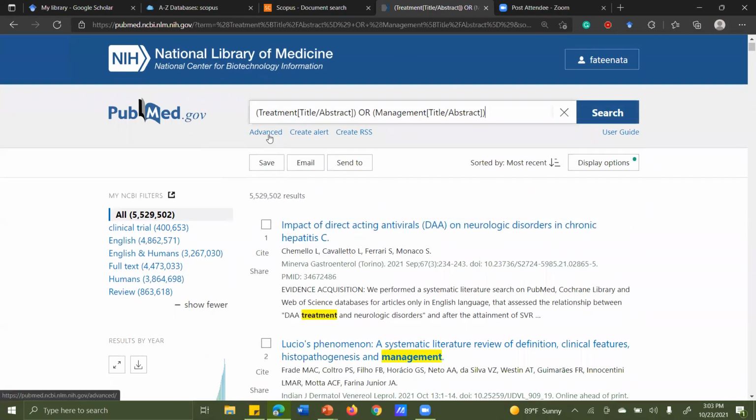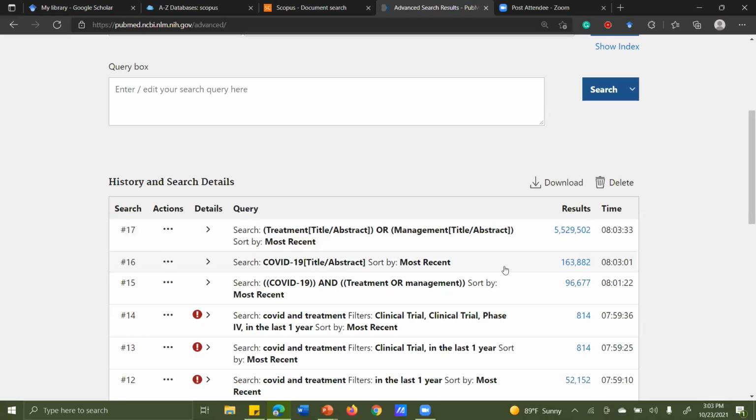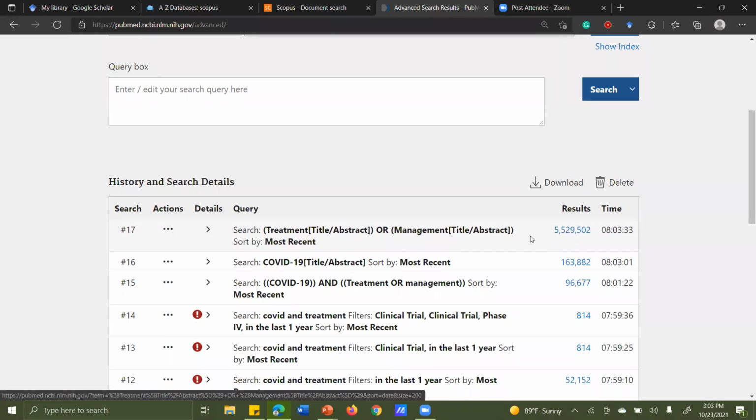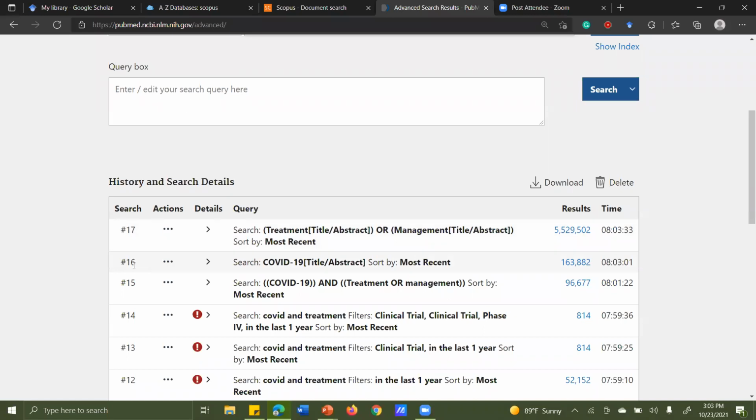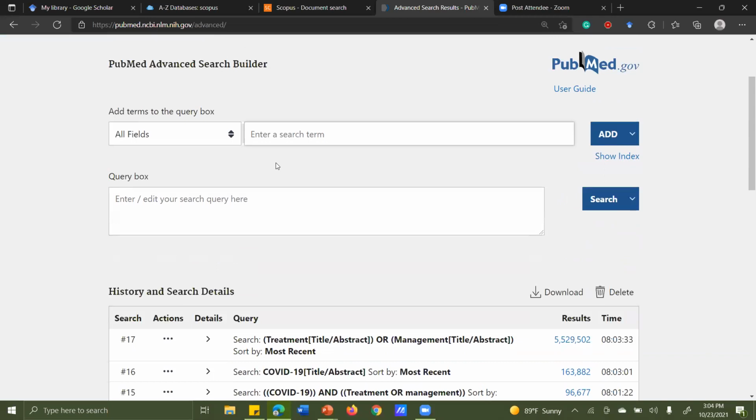Now the next thing is that you are making your precise search strategy. You combine both concepts. So here you will have your COVID-19 in title and abstract, which is around 163,000 articles. Then you have treatment or management in title and abstract, which is around 55 lakh or something articles. What you have to do is combine them both. So here you have to write the search number 16 and number 17.